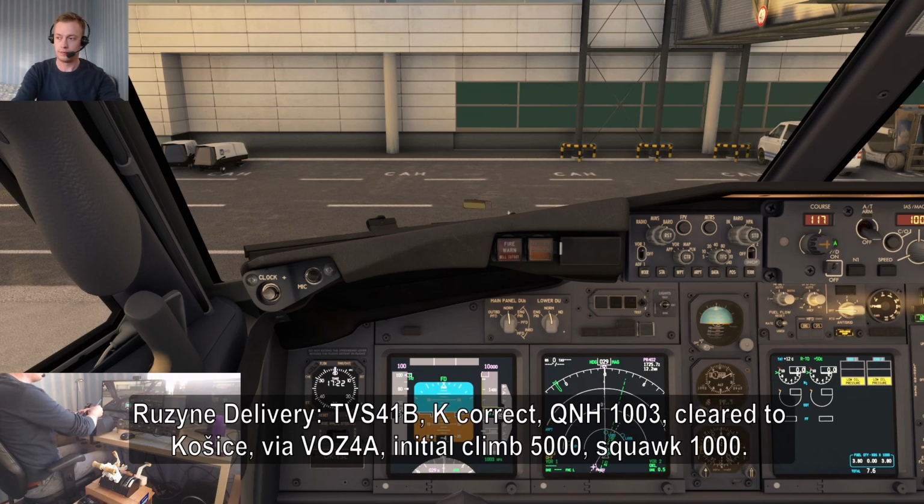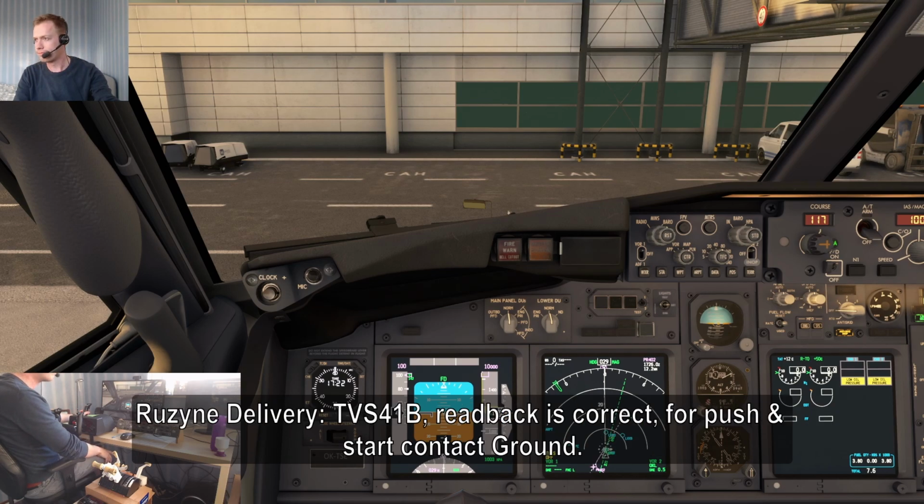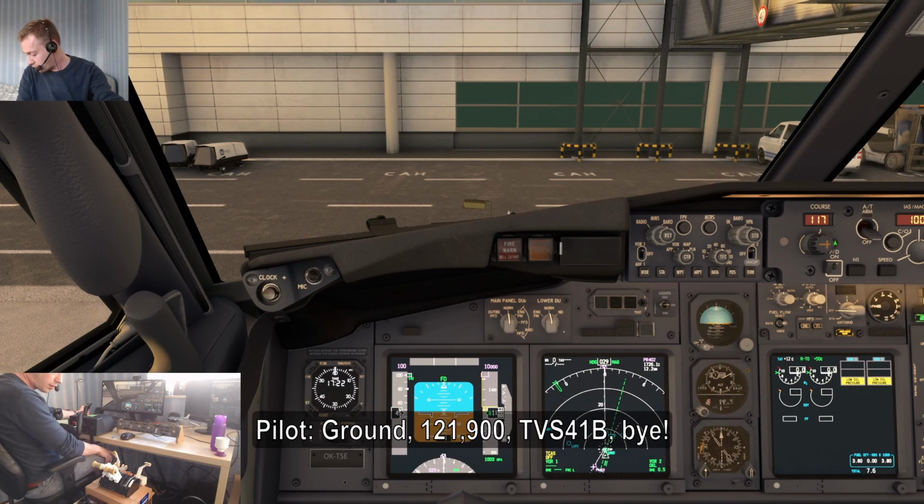SkyTravel 41 Bravo, Kilo correct, QNH 1003, cleared to Košice via Vožice 4 Alpha, initial climb 5000 and squawk 1000. Cleared to Košice via the Vožice 4 Alpha departure, initial climb 5000 and squawk 1000, SkyTravel 41 Bravo. SkyTravel 41 Bravo, readback is correct, for push and start contact ground. Ground 121.9, SkyTravel 41 Bravo, bye.